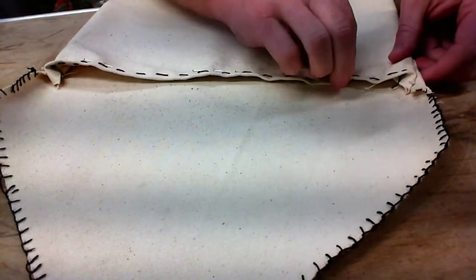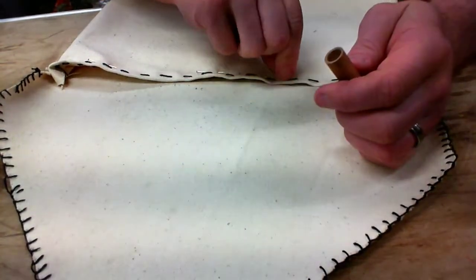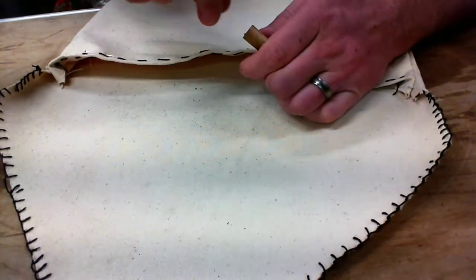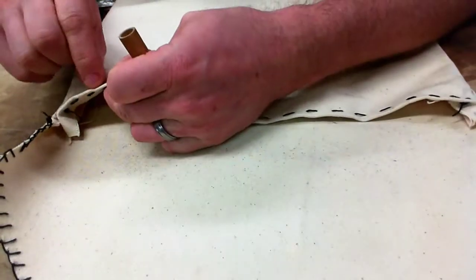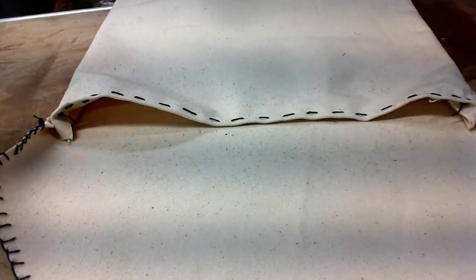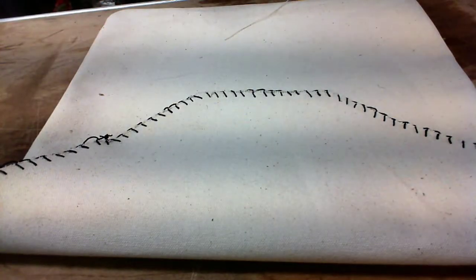Yeah, just one on the haversack makes it easy. Pull out my pins, which have served their purpose well, but are no longer needed. And there! That's all the major sewing on this thing. It's going to go like that. We do need a way to carry it, though.